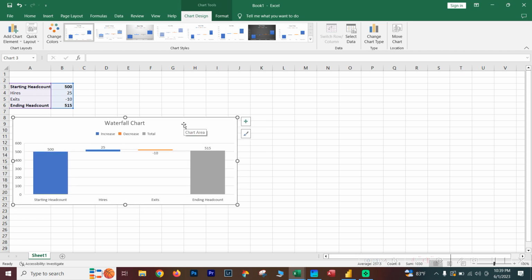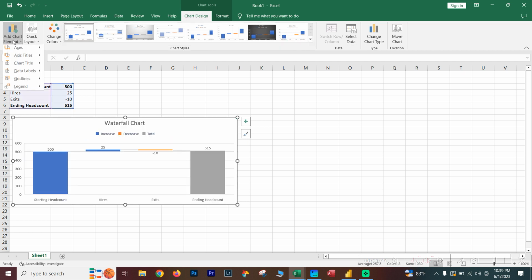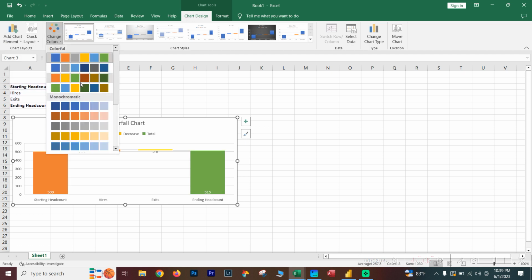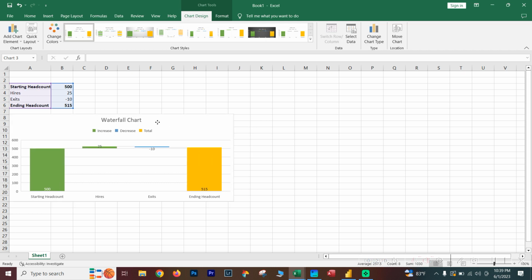Now, one last thing I want to note is that I would go in here and format some things. So if you ever want to change the format, there's some really cool chart designs you can choose that are preset within Excel. Or you can go in here on the very left under Chart Design and do Add Chart Element. And this is a cool spot where you can come in and change, for example, the data labels to be in the center, inside end. I typically just do inside base for my chart labels. Or you can change the colors. There's just a lot of really cool stuff you can do on a formatting standpoint that you should definitely take advantage of.